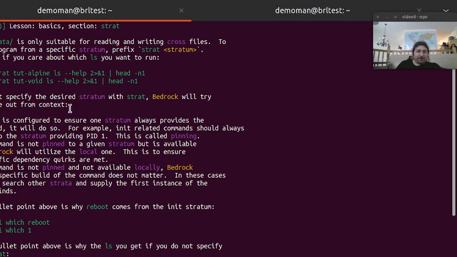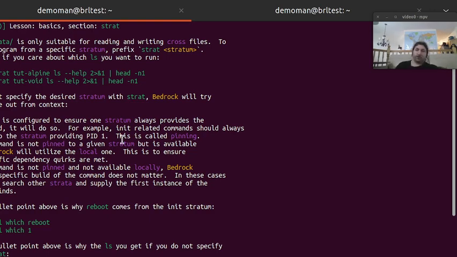If you don't specify the desired stratum with strat, Bedrock will try to figure one out from context, which we kind of saw before. Init-related commands are pinned. Pinned is called to the actual process ID 1, the init system that is actually being used. If it's not pinned, it will use the local one.